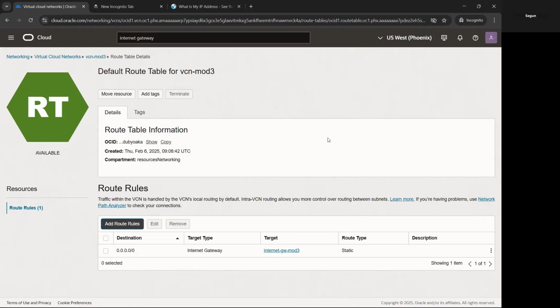So we've been able to create VCN, two subnets, and the security list, right? And security list which contains the ingress and the egress, and also we created internet gateway, and also we added a route to the internet gateway.